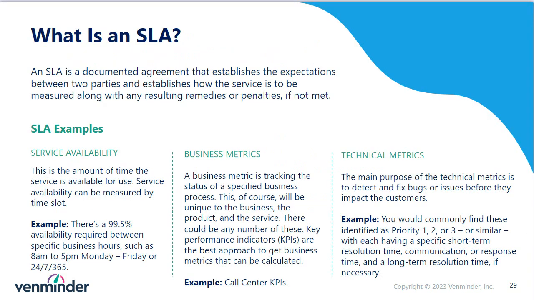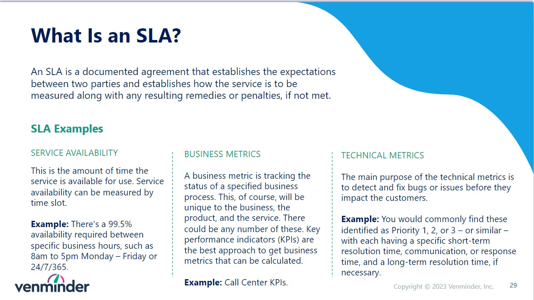What is an SLA? Well, a service level agreement is a formal, documented, clearly established set of expectations between two parties. It's how that service is going to be met and measured. And this allows your vendor managers on a regular basis, typically prescribed by risk rating, to look at this and evaluate to ensure they're getting what they paid for. So contractually, you should be determining and stating exactly what you're expecting and what it is you're paying for.